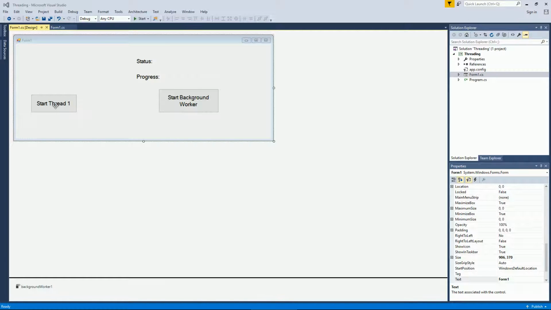You start executing this other method, and then you need a way of notifying the UI, hey, I'm done executing. So you'll give the user a message: this thread's done all the processing. Now we can update the UI.